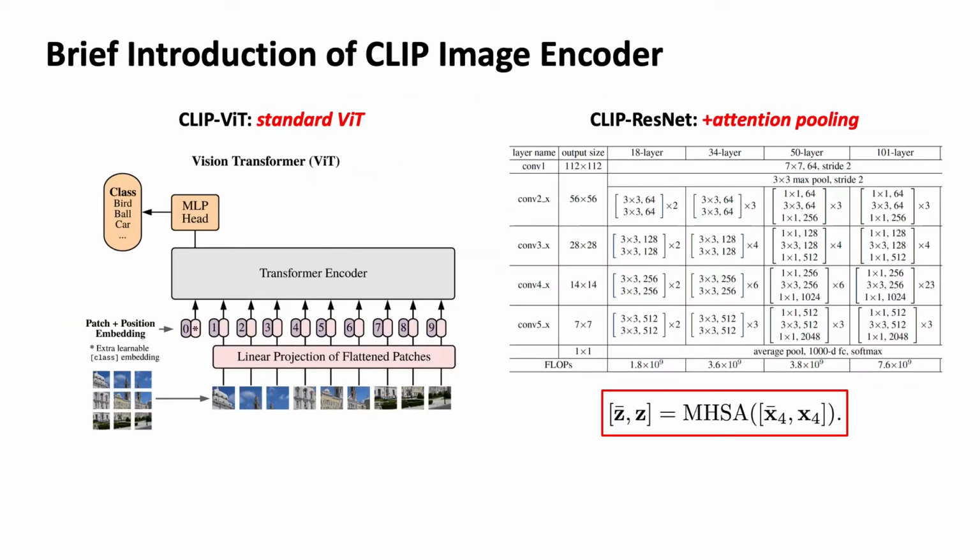Before we start introducing the details of our DenseCLIP, let's first briefly review the architecture of the image encoders in CLIP. CLIP has two types of image encoders, ViT and ResNet. The ResNet in CLIP has an extra attention pooling layer that performs multi-head self-attention to both the global feature and the feature maps. In the standard training process of CLIP, the global feature Z bar is used as the output of the image encoder while the other outputs Z are usually neglected. However, we find Z retains sufficient spatial information and aligns well with the text features due to the symmetry of the multi-head self-attention. For architectures like ViT, Z can be obtained similarly by excluding the class token of the outputs.